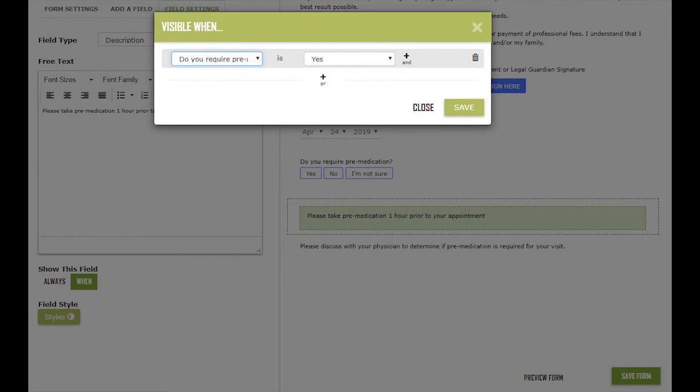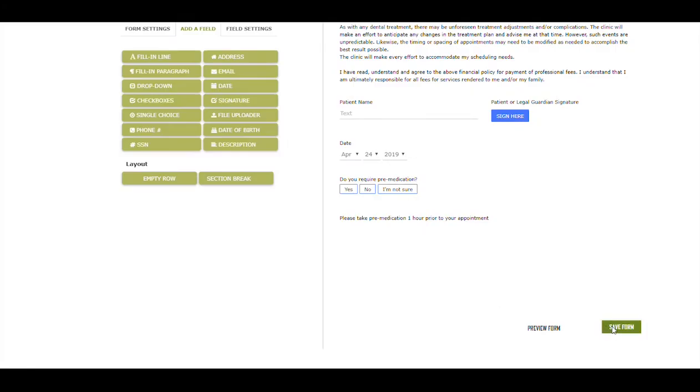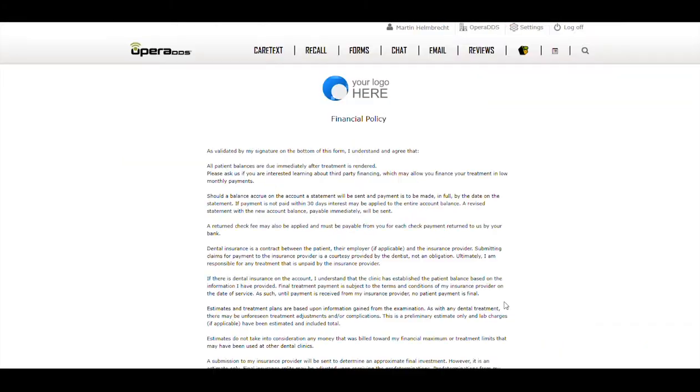Since this is the only field on my form that allows rules, I can simply hit save. If I had other checkboxes or drop-downs, they would all appear in the list to select. Upon saving, you have now set a rule that when yes is selected, this text will appear. Let's save changes and check out our new rule for this piece of text.